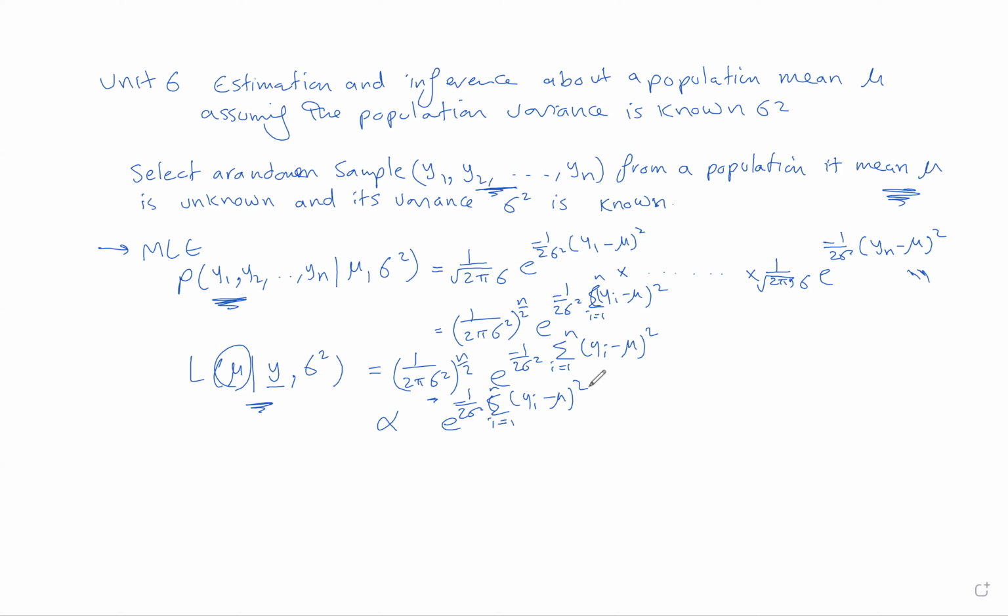So in the frequency approach, we follow some steps to get the estimation, mu hat. You take the natural log of this likelihood, then take the derivative with respect to the parameter mu, then set it equal to 0 and solve the equation. You will find mu hat, which is y bar, the sum of yi divided by n, which we call the sample mean. So this is the estimation for the frequency approach.